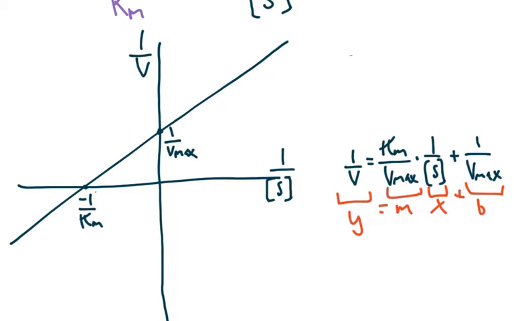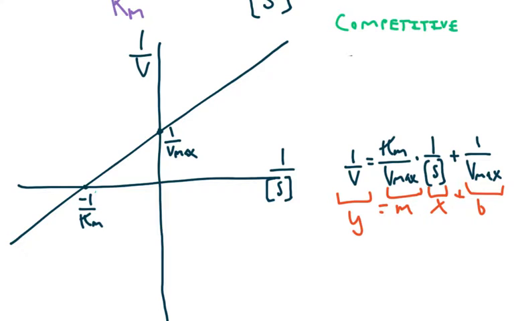Now, why do we care? Because the Lineweaver-Burk plot, as it turns out, is very good at helping us categorize enzyme inhibitors. An enzyme inhibitor is a substance that makes an enzyme worse at performing its function. One type of inhibitor is called competitive. Competitive inhibitors are going to bind to the active site of an enzyme, which is where the substrate binds. So competitive inhibitors often try to mimic the substrate.